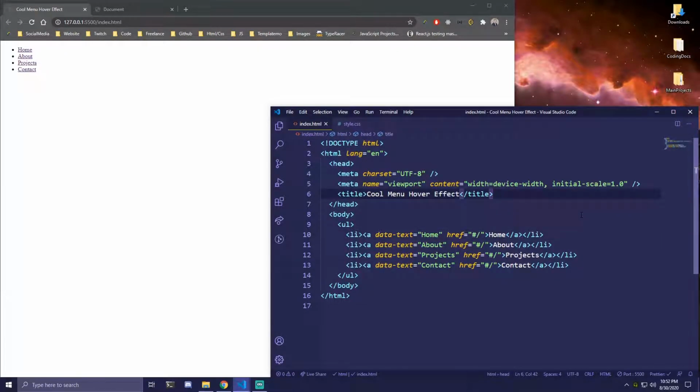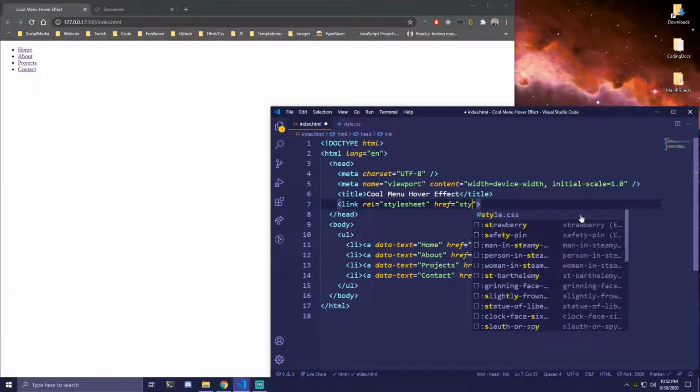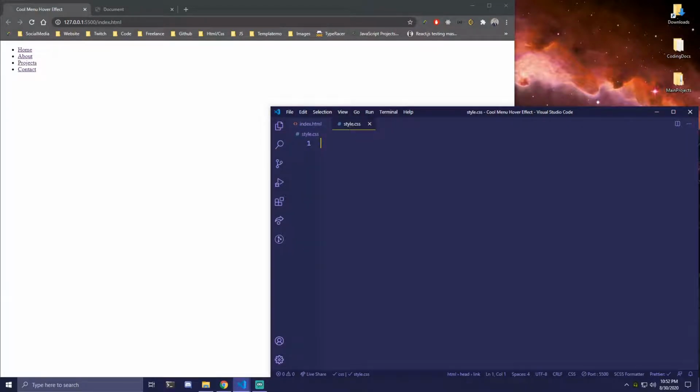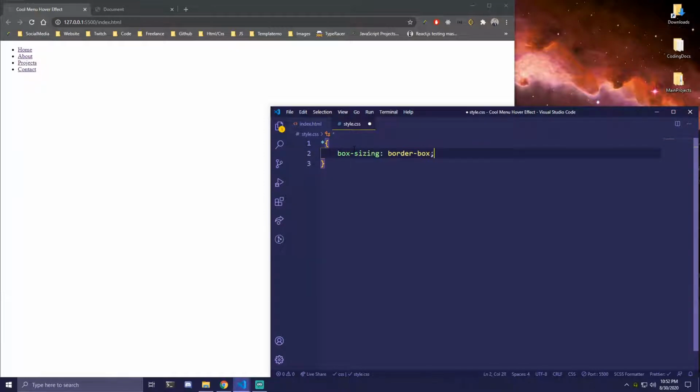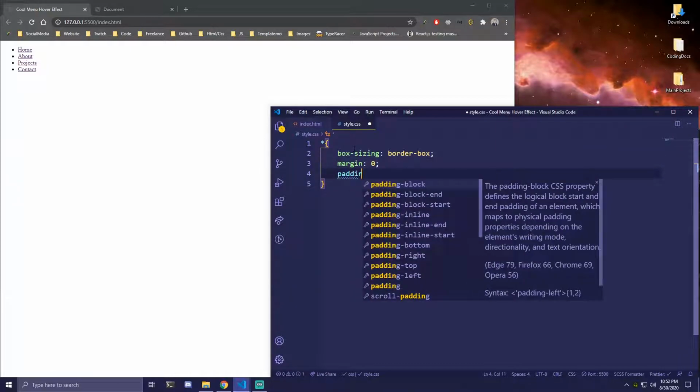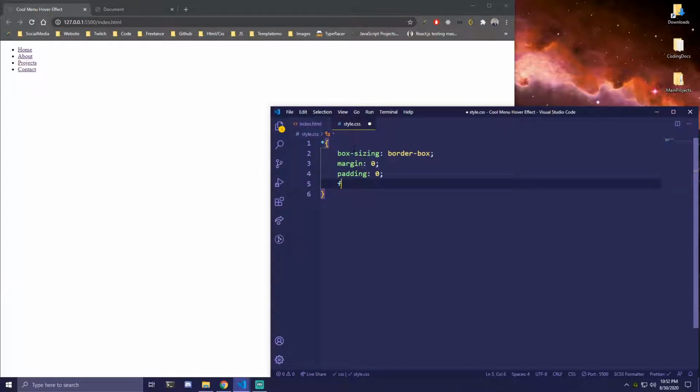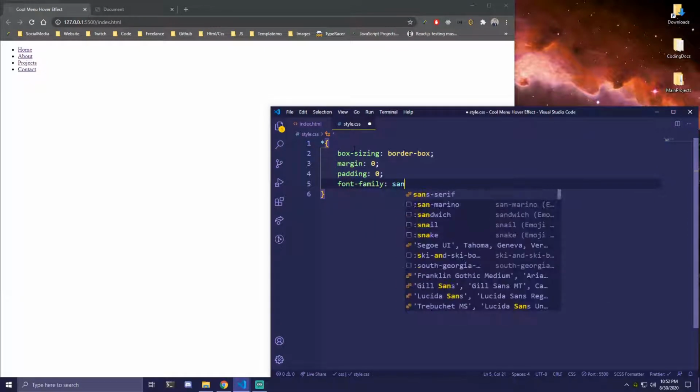And then here we can link our CSS as well. So now if we switch to our CSS, first we're going to target all the elements and remove some styles. We're going to add a box sizing of border box. We're going to set the margin to 0, padding to 0 as well, and we're going to have font family of sans serif.